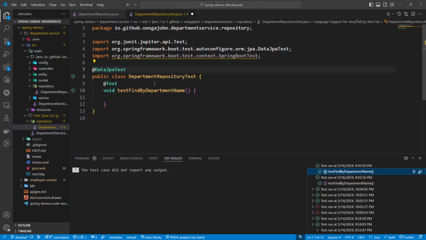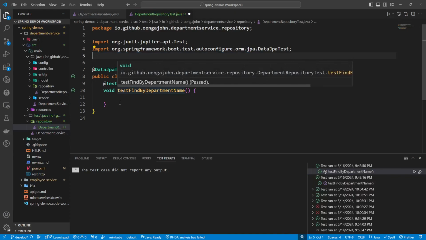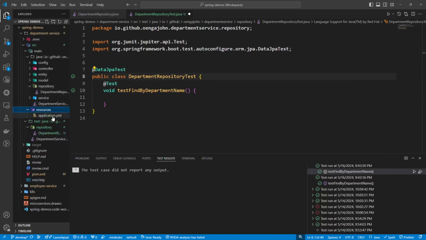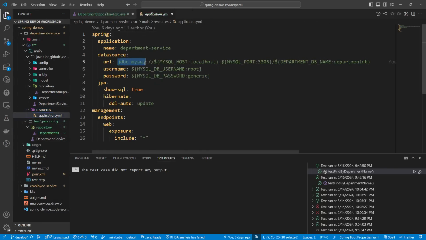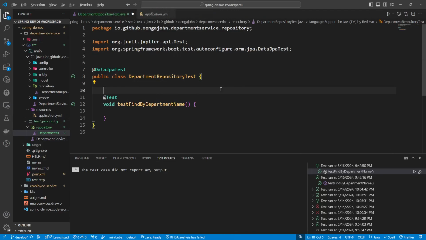So we usually use a Spring Boot test to do integration tests. For now, I'm just going to make use of DataJpaTest because I'm testing the repository. The next thing is that we need to interact with the database, and we want a replica of our production database, which is making use of MySQL. So we want to use the same version of MySQL as we are using in the actual application code.